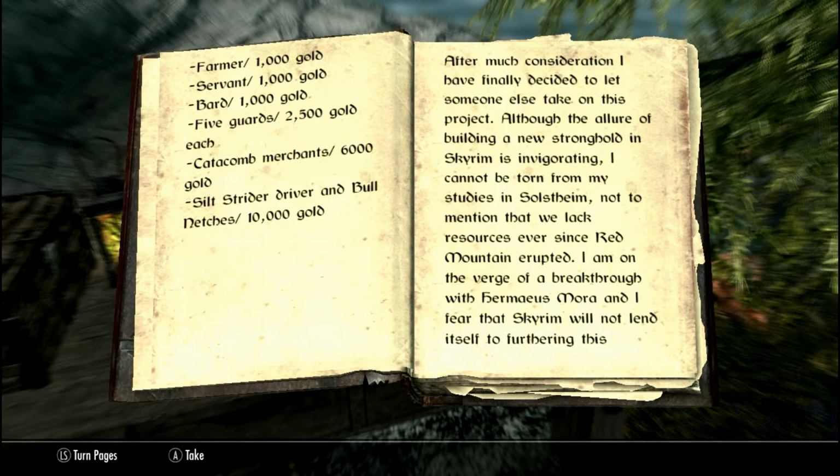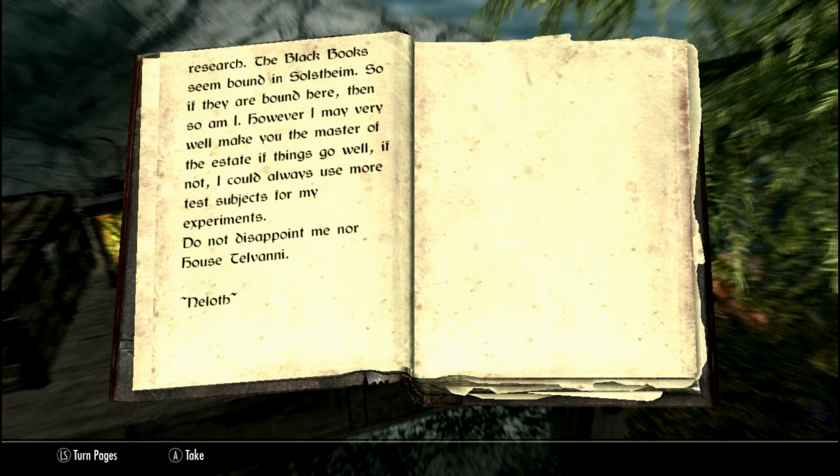After much consideration, I have finally decided someone else should take this project. Although the allure of building a new stronghold in Skyrim is invigorating, I cannot be torn away from my studies in Solstheim. Not to mention the lack of resources we have had ever since Red Mountain erupted. I am here on the verge of a breakthrough with Hermaeus Mora, and I fear Skyrim will not lend itself to furthering this research. The Black Books seem to be bound in Solstheim, so if they are bound here, then so am I.